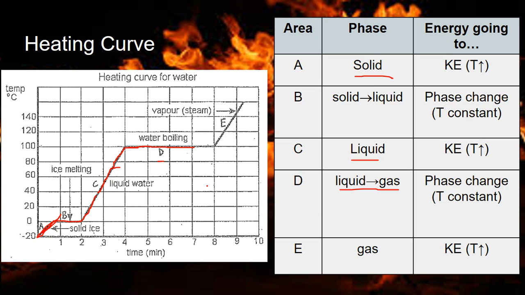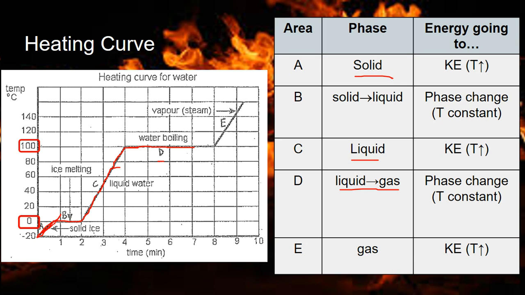The things you need to know besides all that, which phase exists at which part of this graph, is that you can glean from this your boiling point for the substance, which would be wherever this flat part is. The temperature associated with that flat part is therefore the boiling point of the substance you're talking about. That would be the higher of the two flat areas, and that your lower flat area corresponds to the melting point or freezing point, depending which way you're going, of that substance.